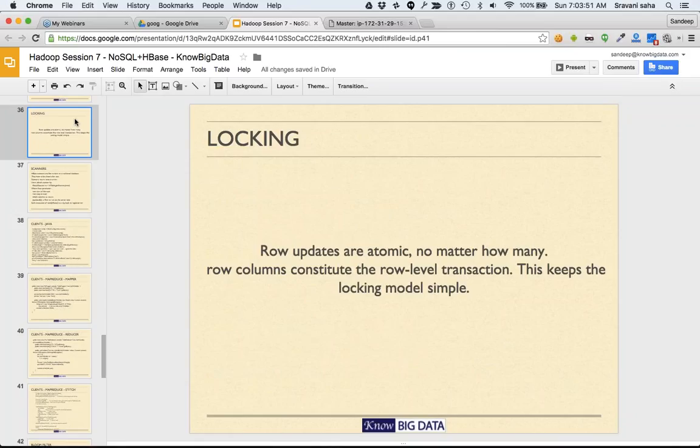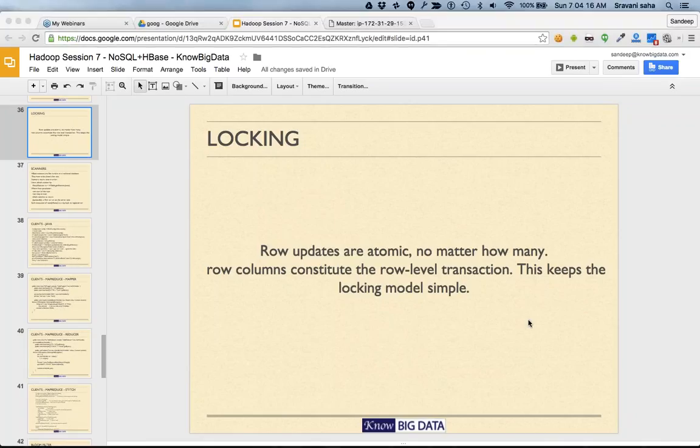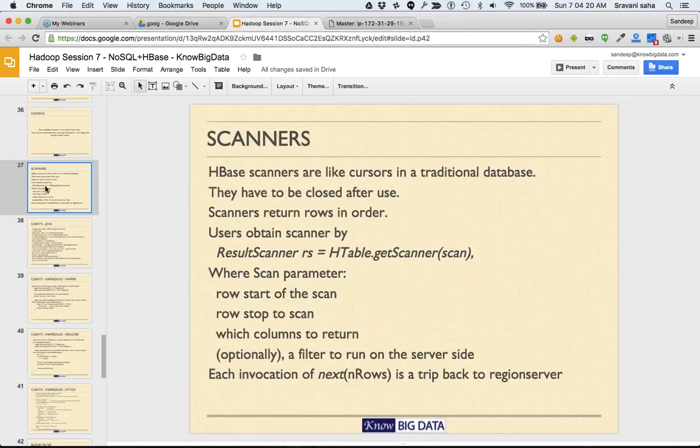Updates on a row, as in adding values to a column family, a different column family, updating an existing value, or adding a fresh new column, can all be done in a single shot, without the intermediate states being visible to anybody.